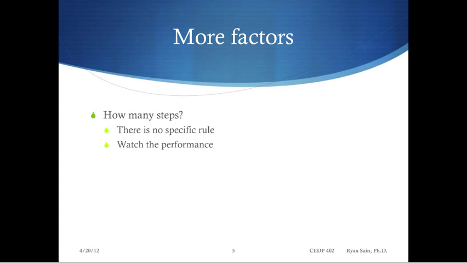Basically, what you have to do is simply watch the performance. If the new stimulus, the one that you're fading to, has control over the behavior, you're successful. If it doesn't, add more steps. Try and break it down a little further. Right? Too many errors indicates that the child's not making the appropriate responses.